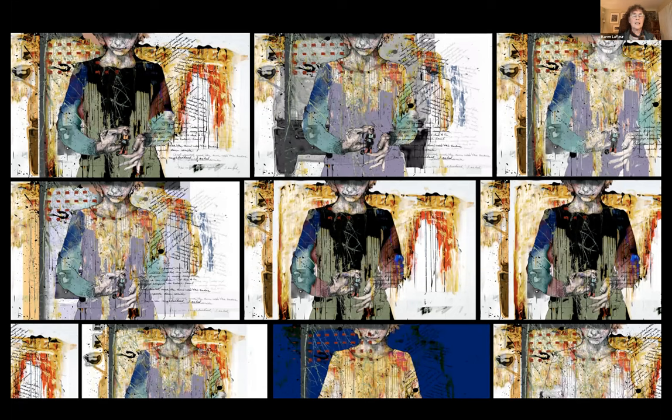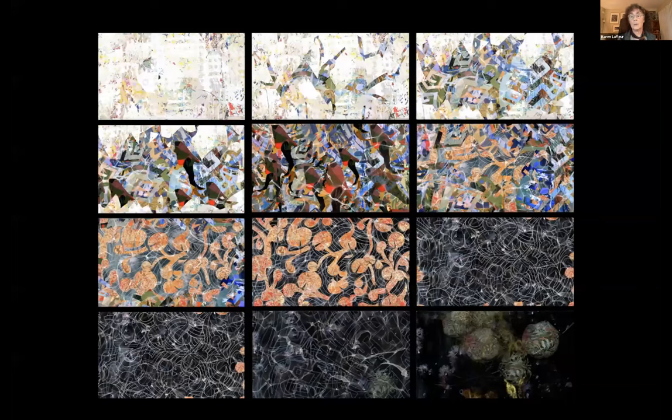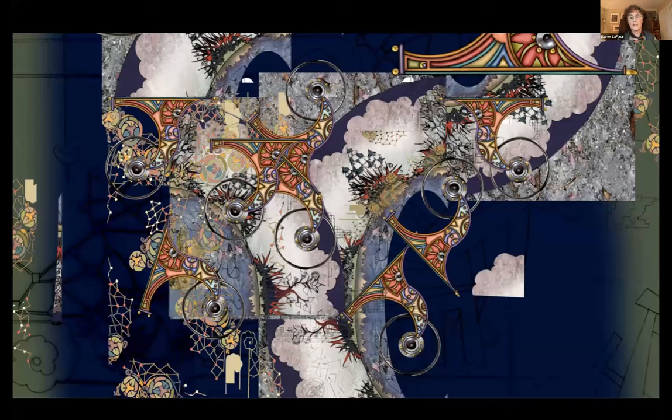And the layering allowed me to play with the visuals in the story and decide which colors, which visuals, which layers pushed the narrative forward the best. So I found this to be an amazing tool, which I bring into my animation. This is Surface Below. It starts in the upper left as an ice flow up in the Arctic, and as the ice breaks open, it goes through layers and layers until it reaches the bottom of the ocean. Again, I'm working with narrative. Even if you see my abstractions, it's narrative.